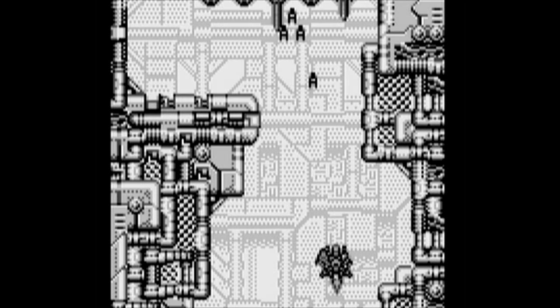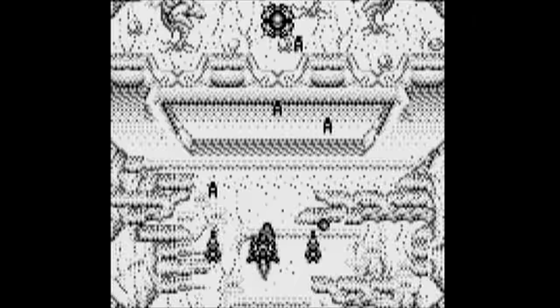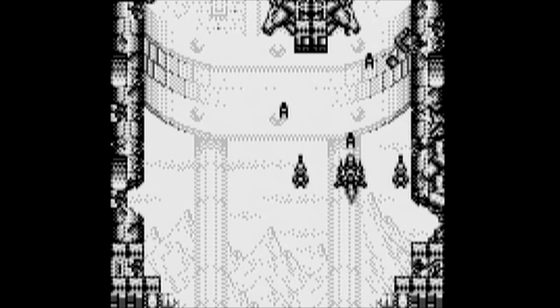The thing that makes this game so great is the very detailed graphics that are on screen at all times. Plus, the game has some nice parallax scrolling that gives it a lot of depth with little to no slowdown. The boss sprites are big, animate fluidly, and are very detailed. This is a great shooter for the Game Boy.